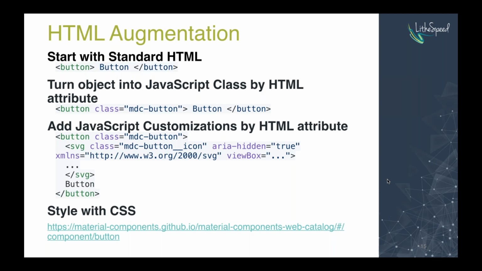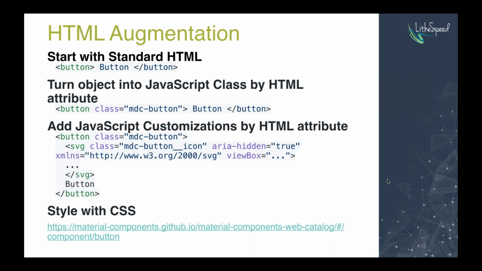So if it's an Android phone, then the button will show in the way that Android users are expecting to see buttons. And if it's an iOS phone that you're accessing from, then it'll show as a button in the way that iOS people are used to seeing buttons. And if you go to the web, it just shows as a standard HTML button. And you can add additional things like images as SVG graphics and all this fancy kind of stuff.